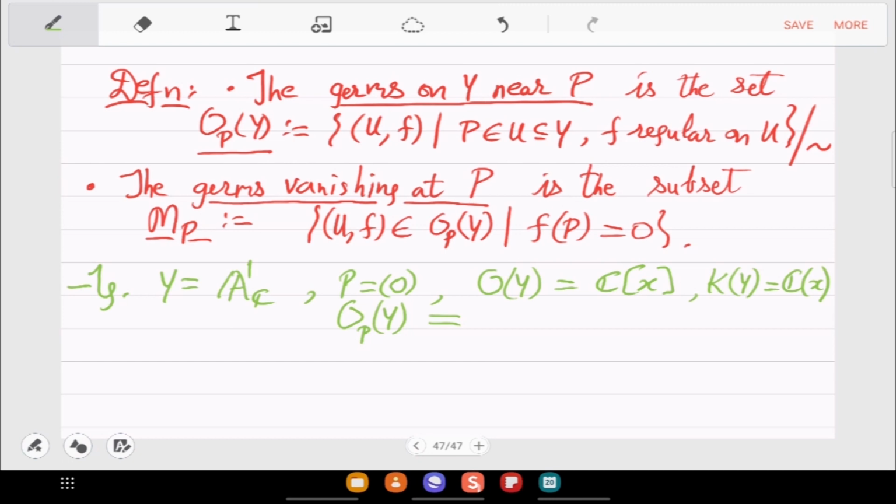Yes. Well, g of P is 0 only when g is a multiple of x. Right? So this is basically all the functions g by h. So g is an arbitrary polynomial, and h, well, h is also a polynomial, but x doesn't divide h. Okay, so 1 by x is absent, but 1 over 1 minus x is fine, or 1 over x plus 1 is fine.